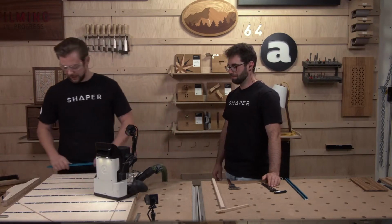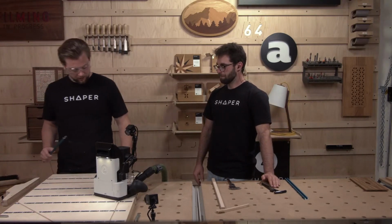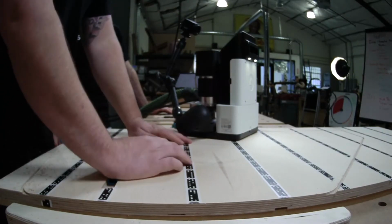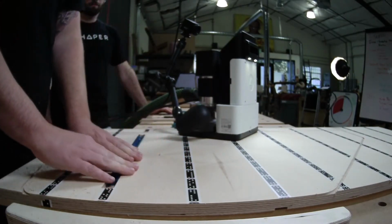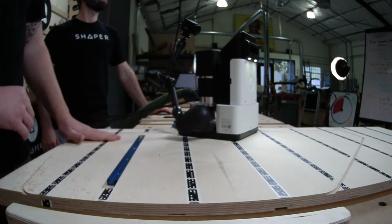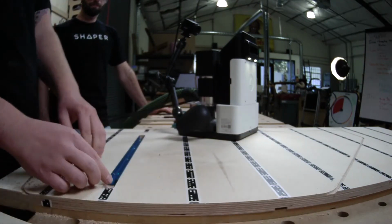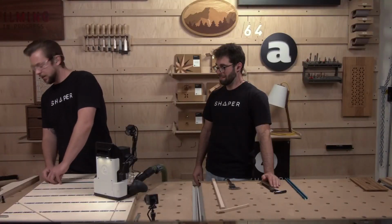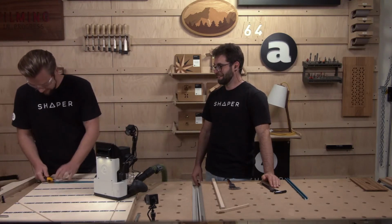This one fits fantastically. I'll take this tape off to get it out of the way. Oh yeah, very nice. And it is ever so slightly, if I get that fuzz out of there, it's sub-flush. Because again, I don't want my pieces to be running into it at all. And now I can't get it out. That's such a good fit. There it is. Nice.